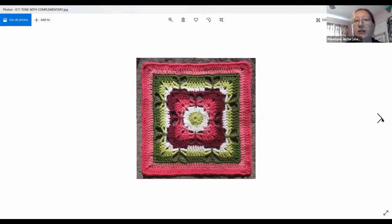Now, one way when you have complementary colors and you want some of that contrast, but you want to tone down the energy a little bit, is to fiddle with the tone a bit. One thing I really liked about this crochet block I found online is you're looking at red, so to speak, technically here with the pink, and green, which are complementary colors directly across from each other. They make each other pop. But we've toned it down here by doing this little darker to lighter shade bit. Putting in the lighter colors and the bit of white helps tone down some of the energy without compromising on it. Makes it a little bit more relaxing, but keeping that contrast with them.